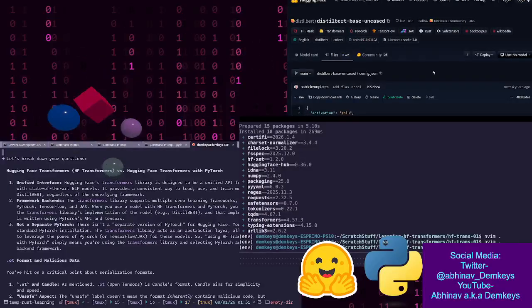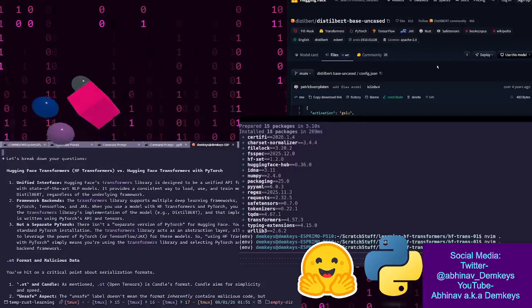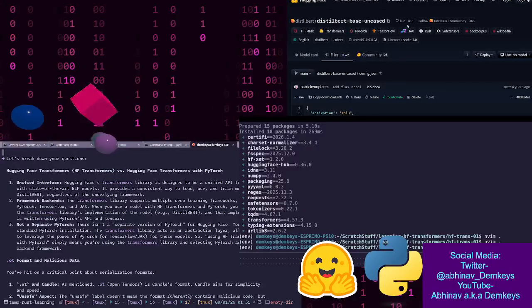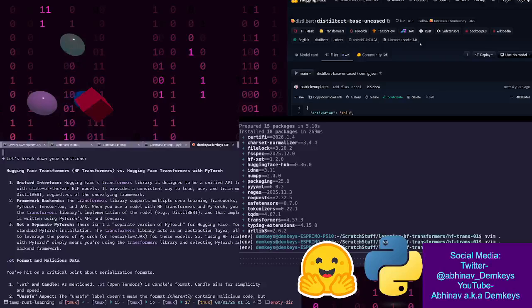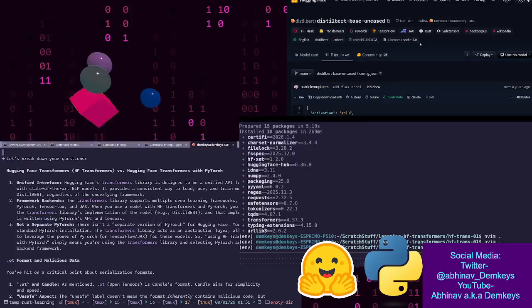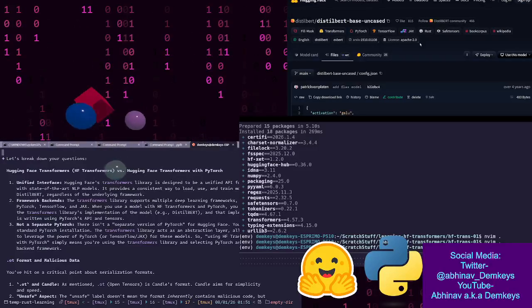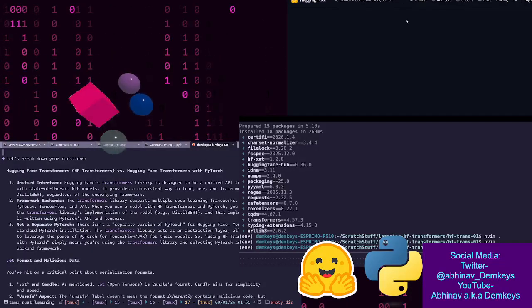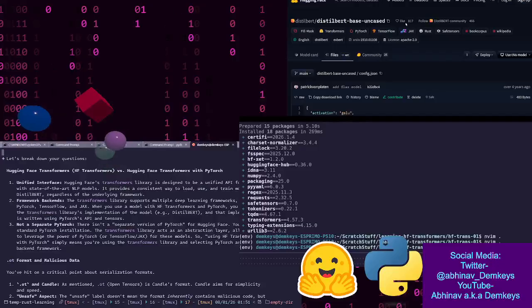I'm not sure, but that's fine. Even if I'm not able to use the website, let me try refreshing this page and see if it lets me click on any links or anything. Even if it doesn't, that's fine.